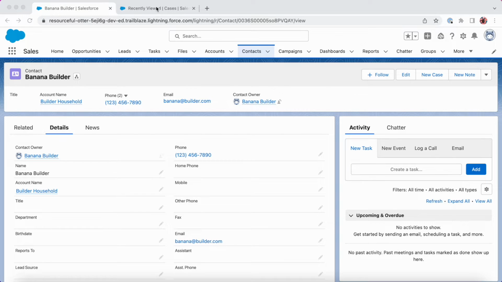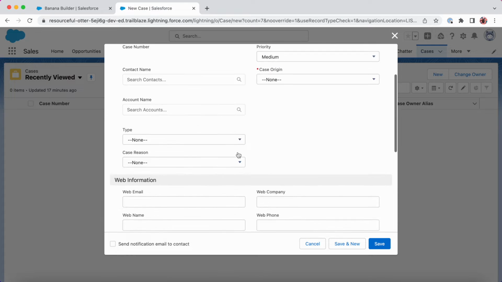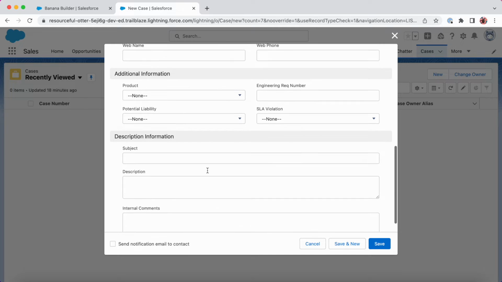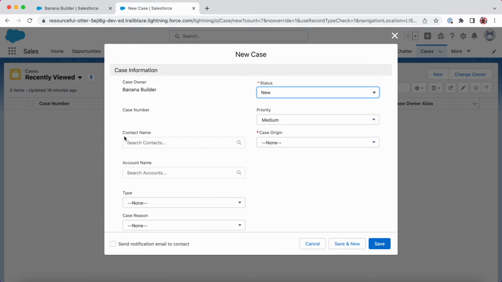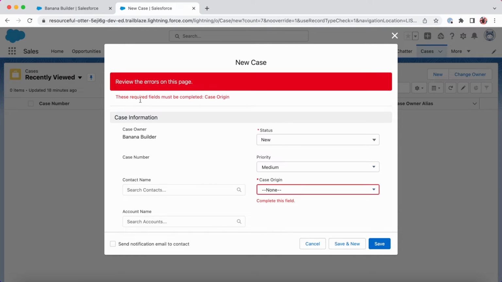So the first thing we're going to want to do is go to our case list view. We're going to hit new, and we're going to see some of the fields that we want to include in our screen. So the first one, we'll add subject. We're going to also add these lookups, and we're going to pre-populate them for the user with the contact and the account, and status and these two required fields, status and origin. We're definitely going to add those, right? Because if we keep those blank and we try to create this record, it's going to throw an error and our flow will fail. So we'll add those as well.